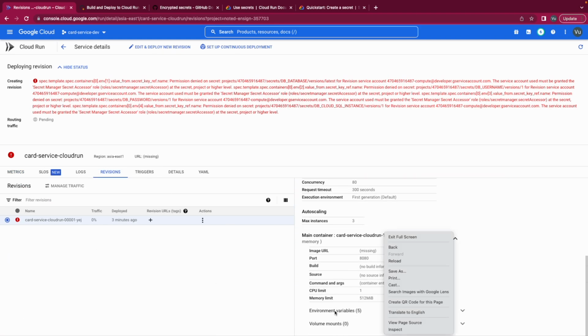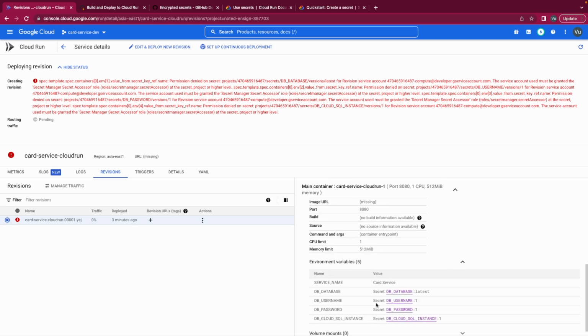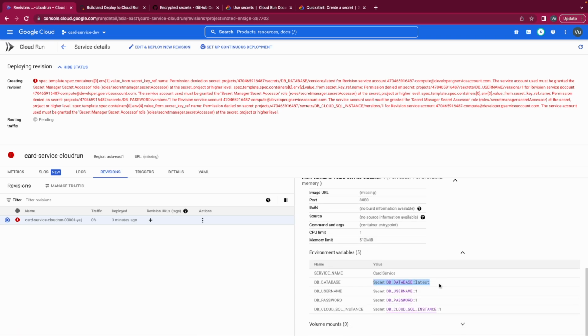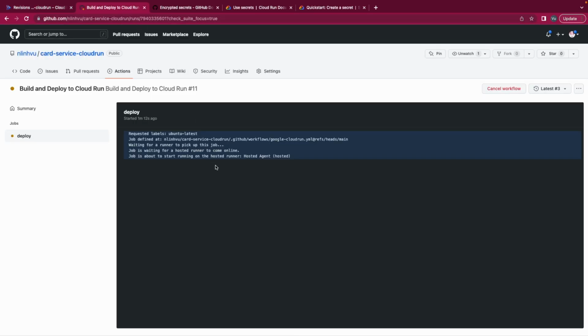Let's see the environment variable here. But at least we can now use Secret Manager to provide some secrets for us. Since we only have one version, the latest is also version 1. Back again. Reload.